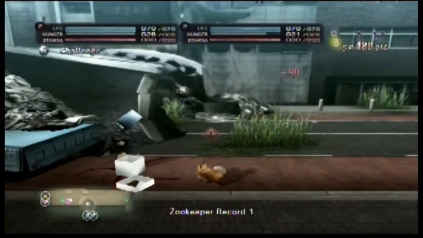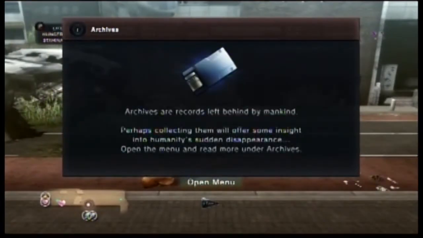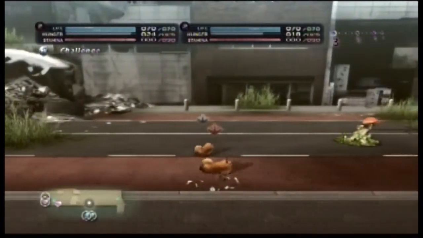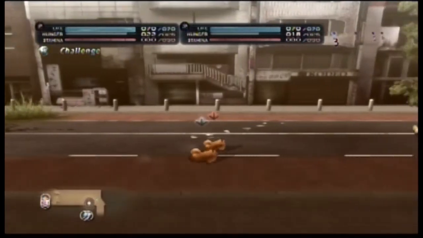Oh, wait. Zookeeper record. Those are the things that will unlock story mode. Archives are records left behind by mankind. Perhaps collecting them will offer some insight into humanity's sudden disappearance. Open the main menu and read more about archives. No. Just hit circle. I forced you to open the menu. Groan all you want. It's how they made the game.